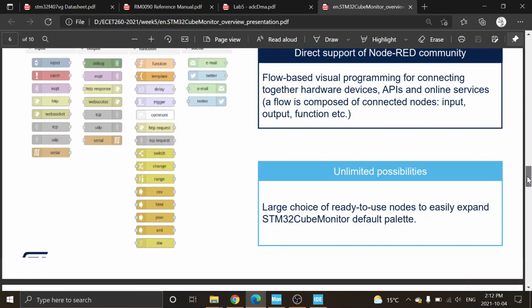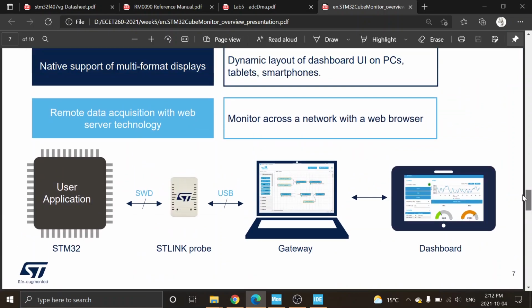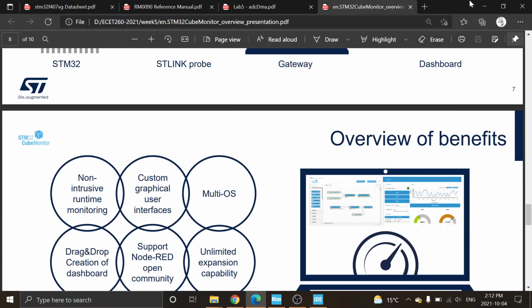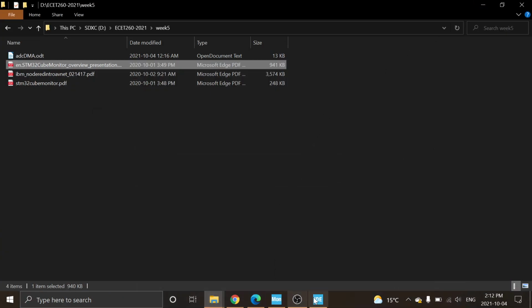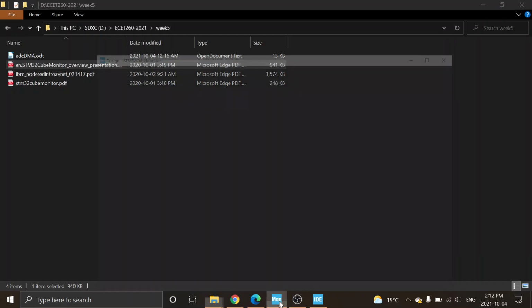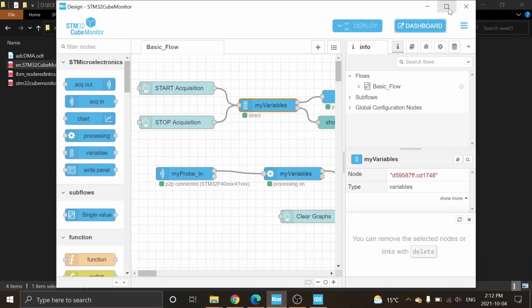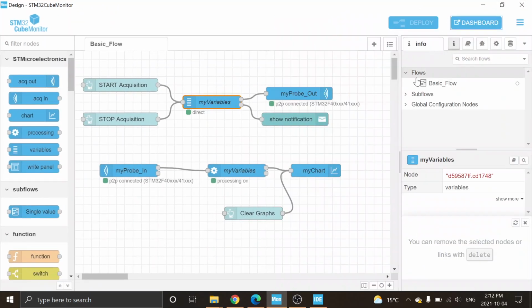And so it gives you all of these kind of abilities. So STM32, we've got the application. There's the probe, that's the ST-Link, and your PC over to a dashboard. I'll talk a little bit more about Node-RED coming up, but what I want to do is just fire up the monitor just to show you it right now.